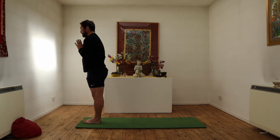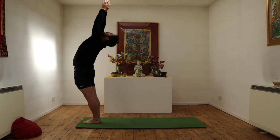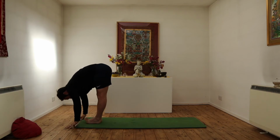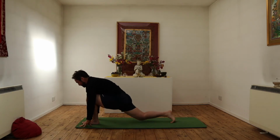So we're going to do right and left again, and we'll move quicker. So we're ready to go. Inhale, sweeping up, upflow. Exhale, forward fold. Inhale, flat back, look forward. And exhale, right foot back. Right knee, shin, top of the foot down, straight up.